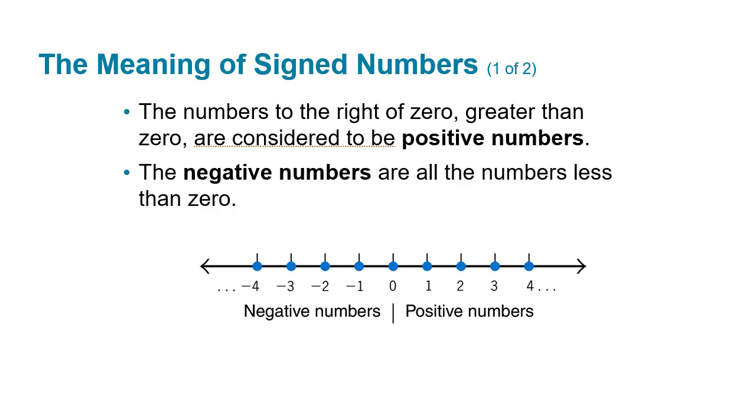You may never have heard of signed numbers, but you actually know what they are. Signed numbers is just a silly way of referring to both positive and negative numbers put together. So when we talk about just positives, we call them positives, right? Just negatives, negatives. But when we talk about them all as a group, we can sometimes call them signed numbers, or integers is a more common phrase for describing numbers that could be either positive or negative.